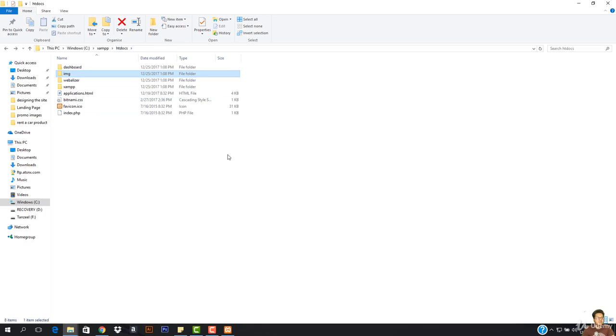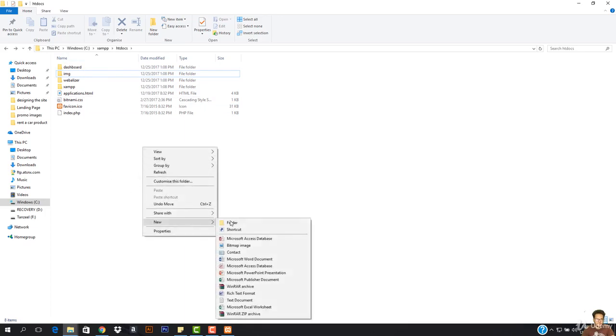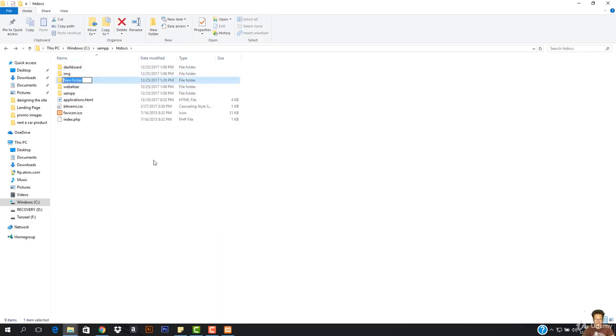Okay, so here now I'm going to show you how you can work with it. You can basically delete everything from here, and then you can install WordPress in here in the root folder, but I will not recommend that. I would recommend you to basically create a folder here. So you just have to go ahead and create a folder. This is going to be for WordPress, so I'm just going to name it WP, and here it should be.